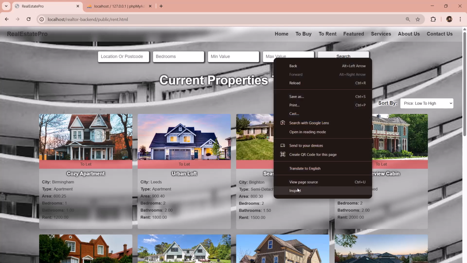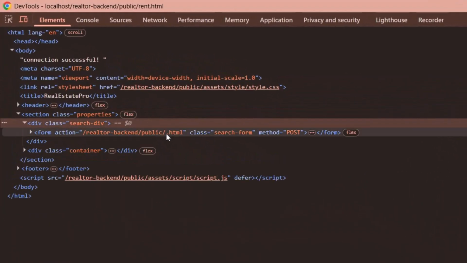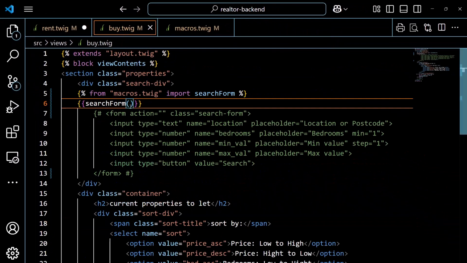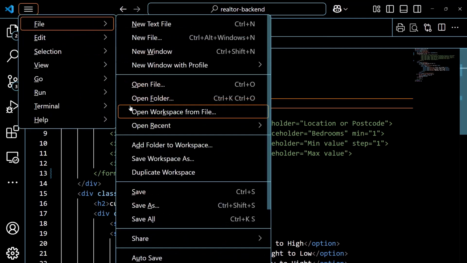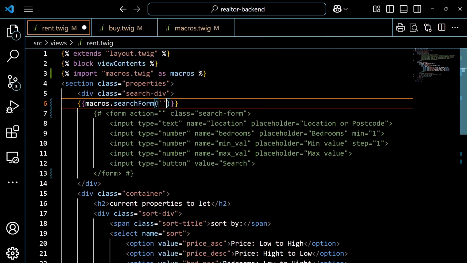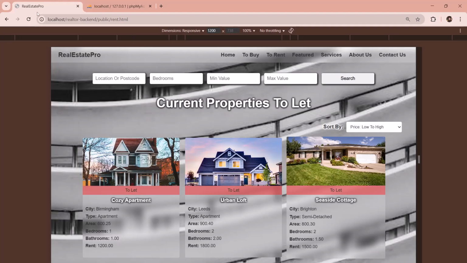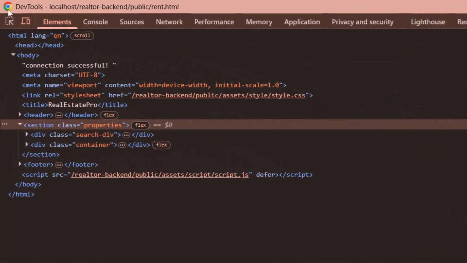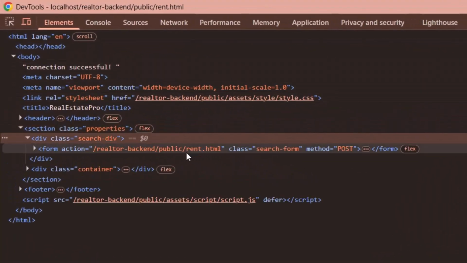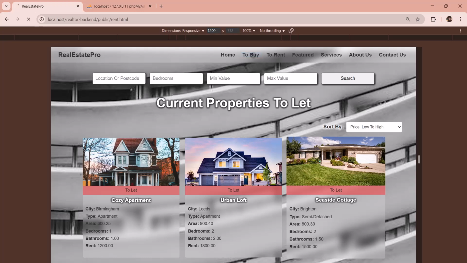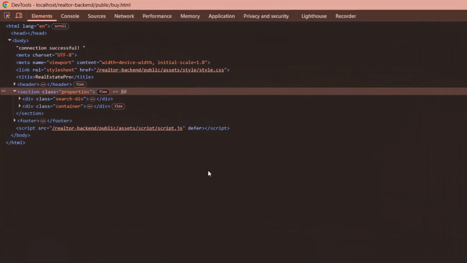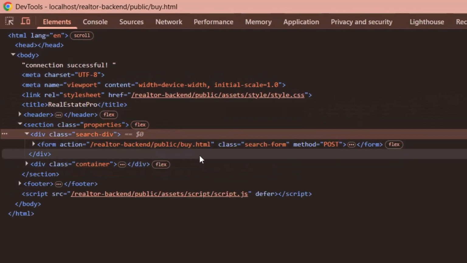Now if we inspect this page, you notice this part is empty, because where we are using the macros, we haven't passed any parameter. So we have to fix this part. Let's go to the buy page first, and over here pass in a string, just buy, and let's go to the rent one and pass in the string rent. Now let's refresh and go to the developer tools. Now if you notice, it has inserted the word rent over here. So now this URL is complete. And likewise, if we go to buy and developer tools, you can see the word buy over here. Okay, so this part has been fixed.